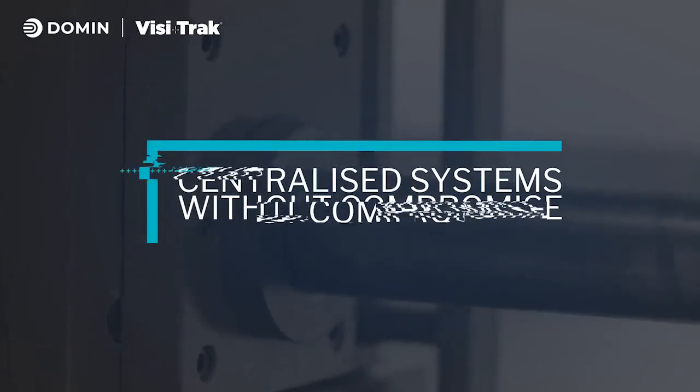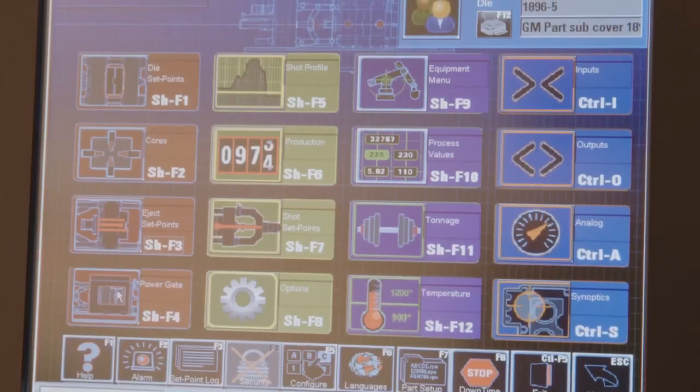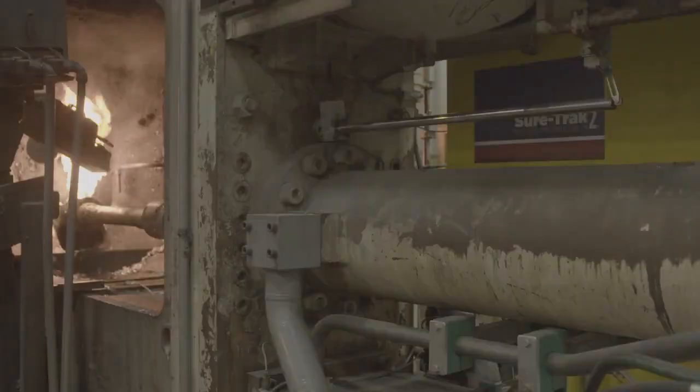The Doman servo valves immediately provided very good repeatability and fast response, which allowed for rapid acceleration in the fast shot and rapid deceleration at the end of the shot to eliminate flash. The Doman S6 valve that we installed at our customer's plant in early 2021 is still running 24/7 without any issues.